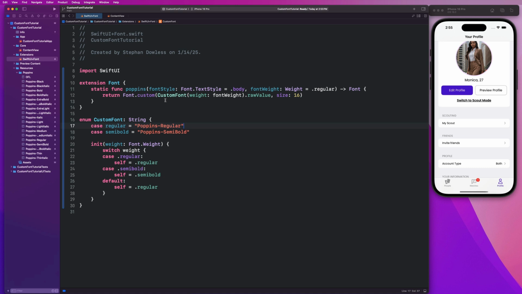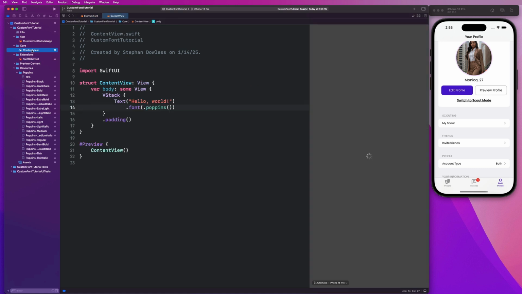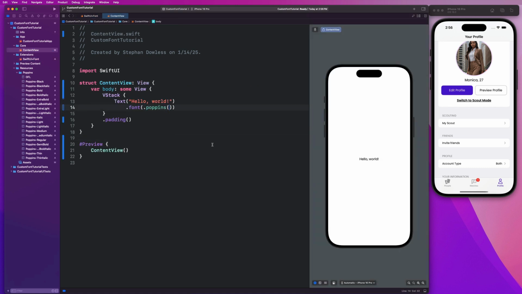So now let's go ahead and see if we can do that. If I go to content view, I could now pass in a font weight of, let's say, .semibold, and we notice that that will render as semi-bold, guys. But I believe if I do like bold, it won't do anything, right? And that's because we are not actually utilizing the Poppins-bold font file. We only have semi-bold integrated in this example. So that will show you how you can integrate or add a semi-bold Poppins font, guys.